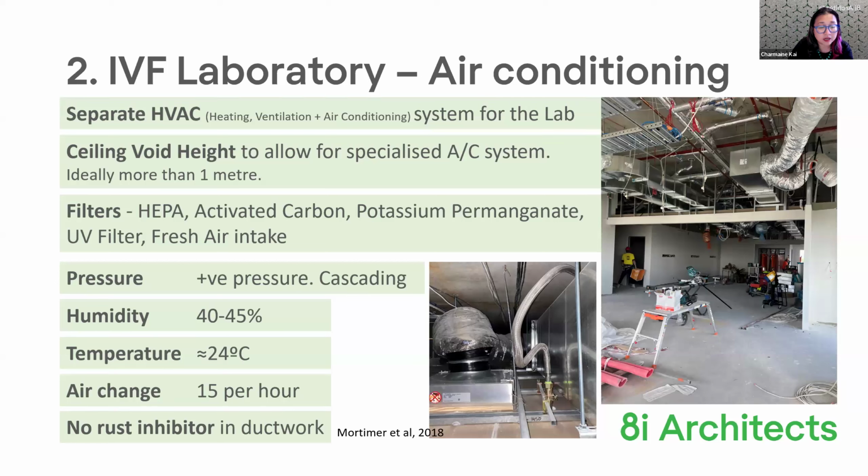The rust inhibitor in ductwork. A lot of prefabricated ductwork will come onto site. So these are the steel ducts that are through here, the rigid ones, not the flexible ones. A lot of times, particularly in countries where there is high humidity, for example, here in Brisbane, we have fairly high humidity, it is generally normal practice for the contractors to put in rust inhibitors within the ductwork.